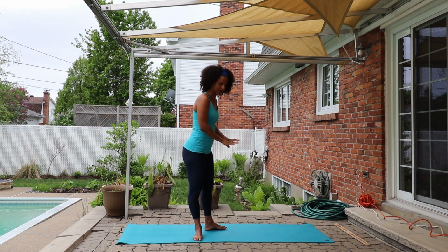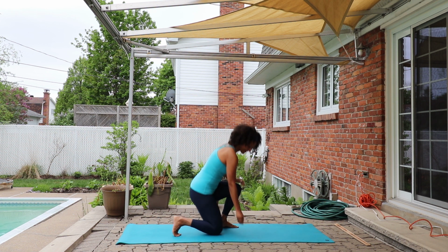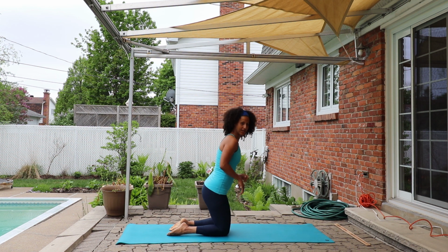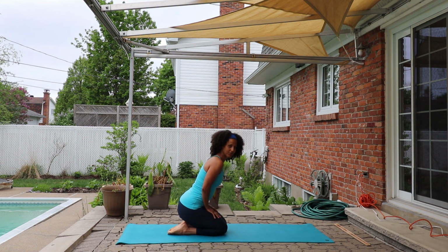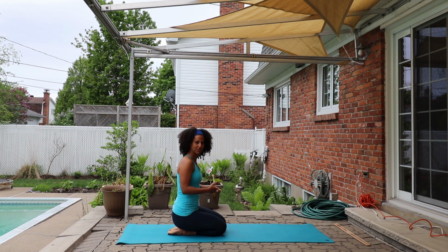Okay, so we're going to literally start on all fours. So come on your knees, keep your broomstick close by. All right, so we're good. Okay, so coming to your knees, you're going to slowly sit back onto your feet. Now, if you can't sit like this, no problem. Get into a comfortable position for you, whether it's sitting on the floor, on a pillow, even on a chair for this part is okay. Eventually we'll come onto all fours.